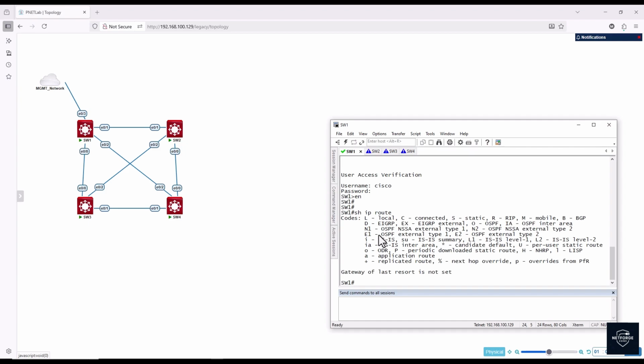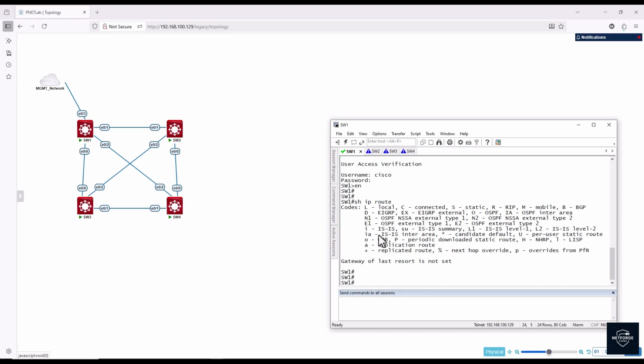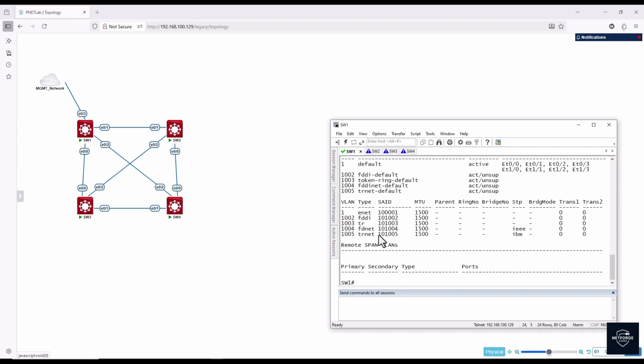So what I'm trying to say is, let's say I'm just going to have kind of an interface configured in here. My interface is going to be a VLAN interface. So how many VLANs do I have here? So if I say show VLAN, you can see that all I have is one specific VLAN, this one of type Ethernet, and the other VLANs that are here, they are registered. You cannot really use them. So you can use from VLAN 1 to 1001, and of course there are some other VLANs that we call them extended VLANs. We are going to talk about them later.